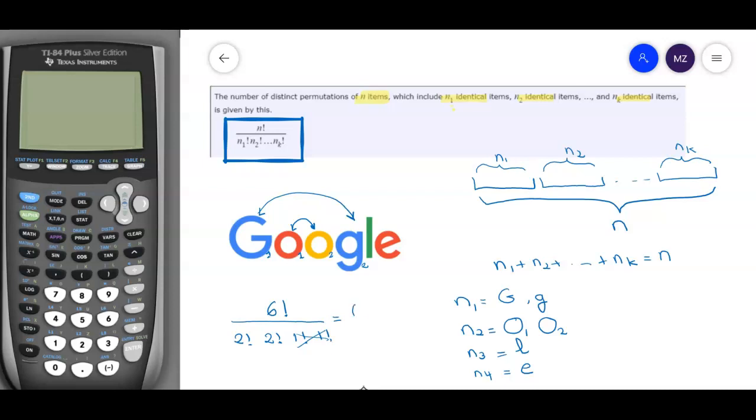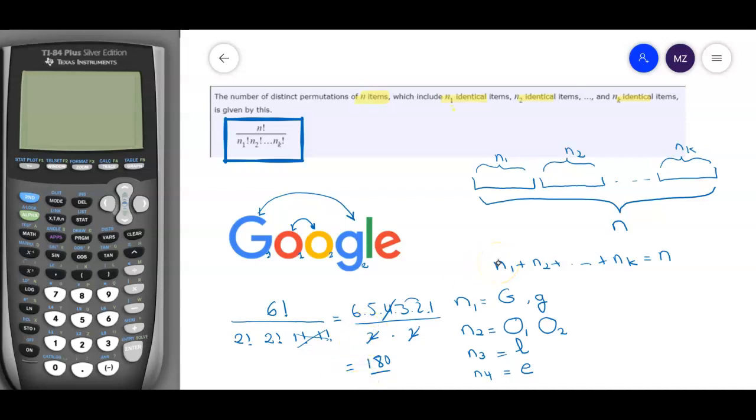So 6 factorial is going to be 6 times 5 times 4 times 3 times 2 times 1. And 2 factorial is going to be 2 times 1, 2 times 1. So I can simplify probably. Okay, so what's going to be this 2 and 2 and 4? So you're going to have 6 times 6, 36 times 5. And I have no idea, 36 times 5 is going to be 180. All right. I could use the calculator, by the way, right?